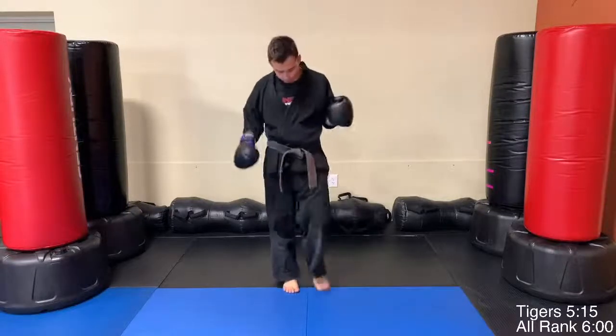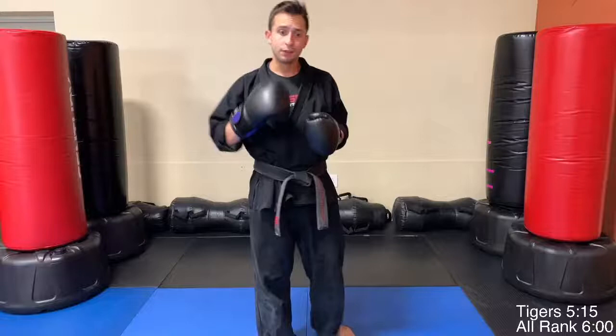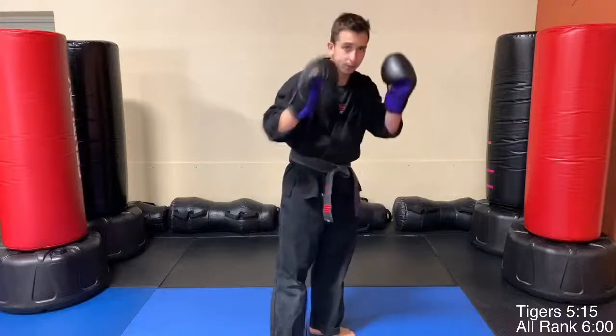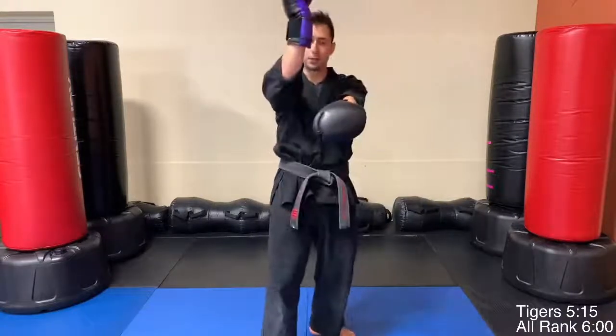All right. Now let's add another hand technique in here, okay? For the back knuckle, usually we follow it up with a punch, just because, man, if I've got a fast back knuckle, people are going to be ready for that. They're going to start bringing those hands up, and I'm going to follow up with this punch to the body.